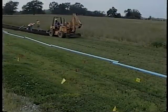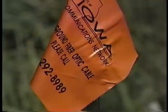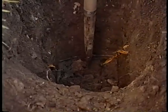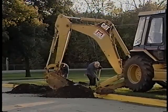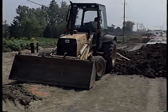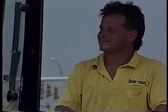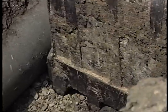The utility company locator flags are color coded. Each color represents a different type of utility. Get to know what utility belongs to each color so you know what you're getting into at a glance. Remember that locator flags are only guides — they can be off by as much as 18 inches or more on either side, and they don't tell you how deep the utility is. Locator flags also don't tell you if abandoned lines are buried there. If you unearth a utility and think it's what was marked, think again — it could be an abandoned line with a live one still buried out there. Even if you know it's abandoned, treat it like it was live, because it could be mismarked.